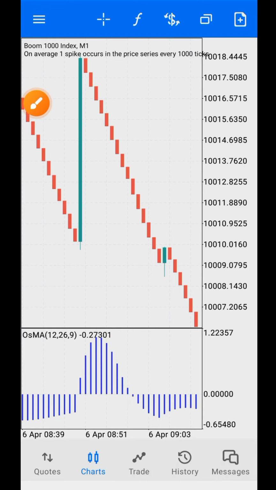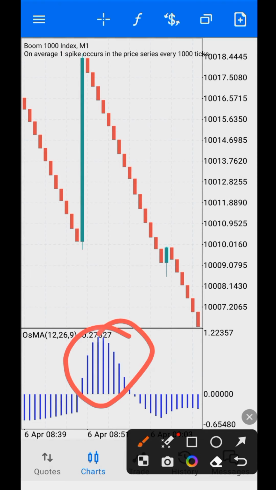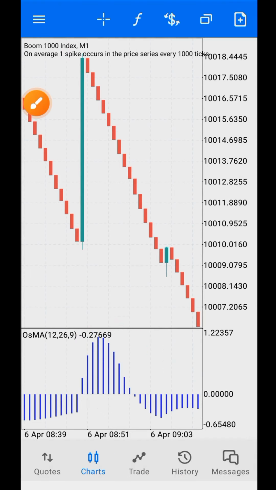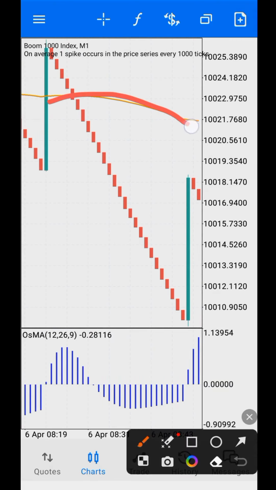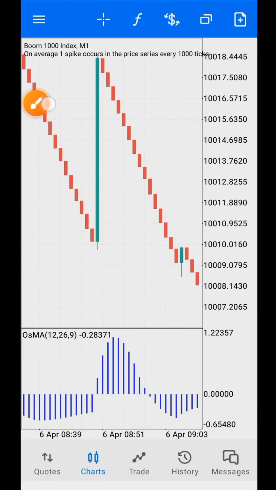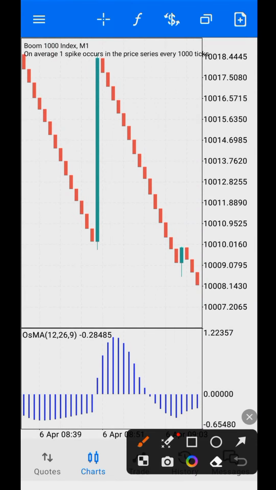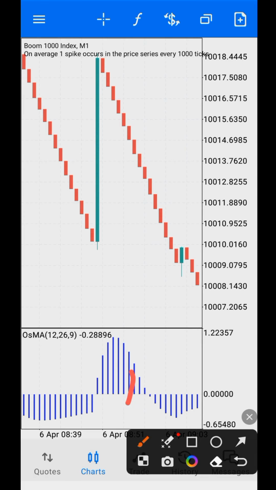So this is how you are going to enter for sell after seeing that the market is above the level 0 and you want to sell. So you first confirm the moving average. Where is the position of the moving average, you understand. So once you see that the spike doesn't break the moving average, that the candles are still under the moving average, you look into the OSMA. So you will see that the bar will be above level 0. Then you start to notice when the bar started reducing.